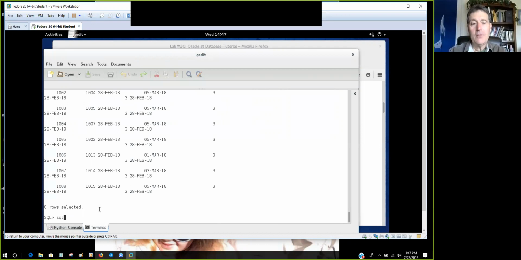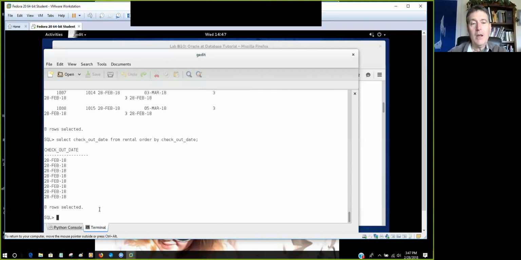That's everything. Let's do select checkout date from rental, order by checkout date. And we see that all the rentals we have are in February of 2018, okay?